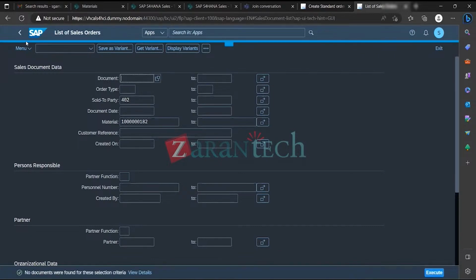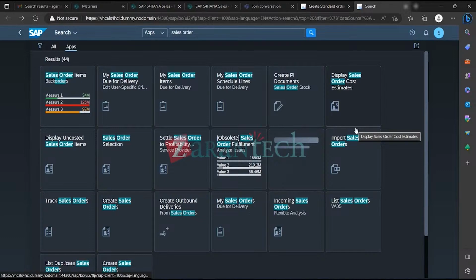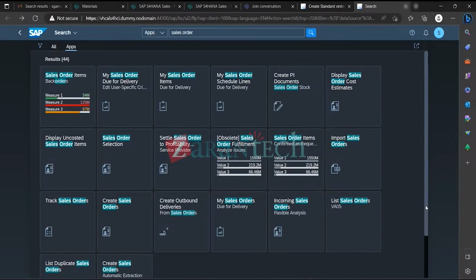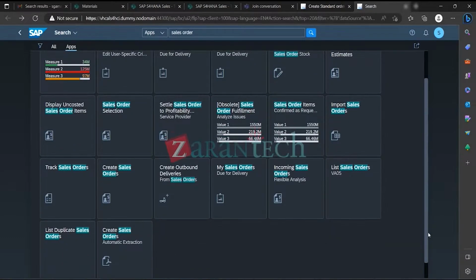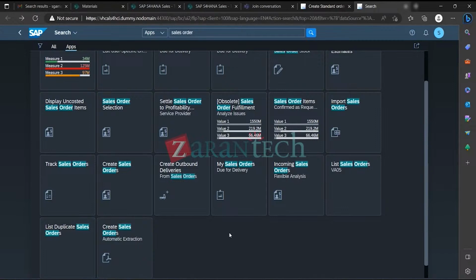I'm not getting the result here. Initially you have to find all the tabs. This is the latest version; earlier I was on another version on my server, so some of these are new here in the Fiori app. I'll check this one.